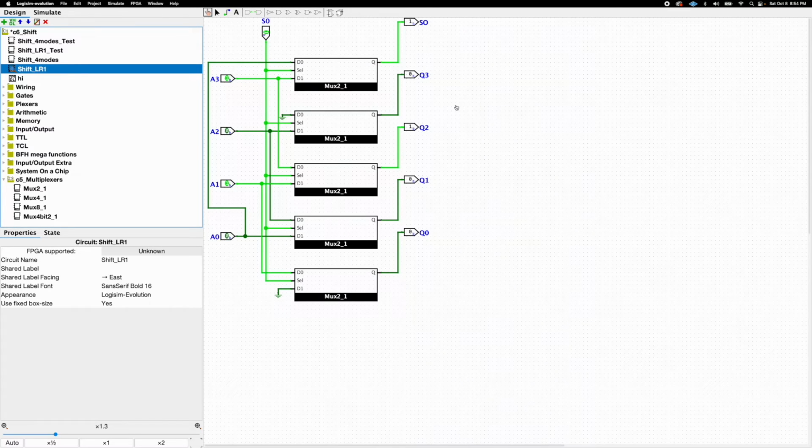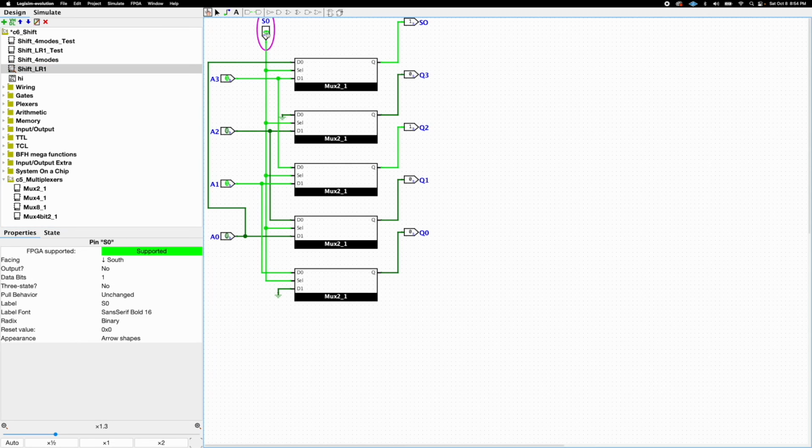Multiplexers are very important for bit shifting because we can have two inputs and compare those inputs with one another with a selection and choose which one we want to output. So we can have one of these inputs go into its respective output for no change, or you can have A2 sent into A3's output or A1's output, and based on the flip of a switch, you can have them go to different outputs, and that represents basically bit shifting.